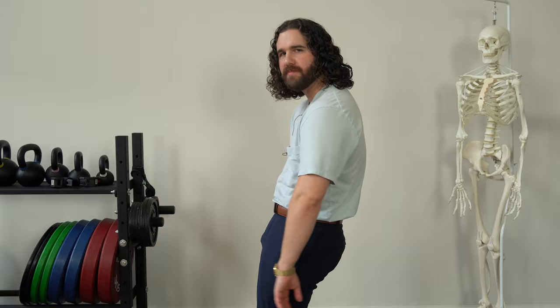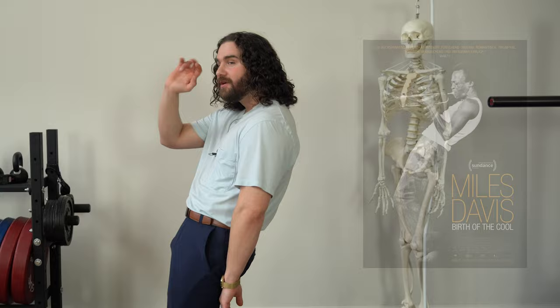Do you look like this when you stand with your pelvis pushed forward and tucked under, your back swayed back, your head forward, and your shoulders rounded? It's not exactly the best looking posture in the world, but it does look cool if you're Miles Davis playing the trumpet — or if you're in Billy Madison peeing your pants. If peeing your pants is cool, consider me Miles Davis. Anyways, today we're going to be looking at this posture. It's called sway back posture.